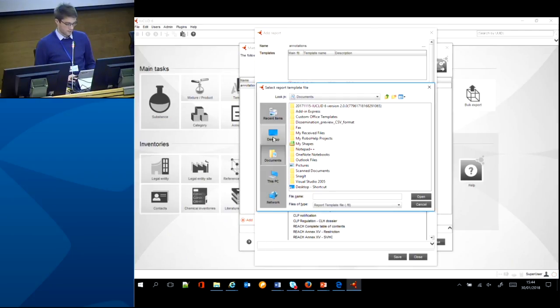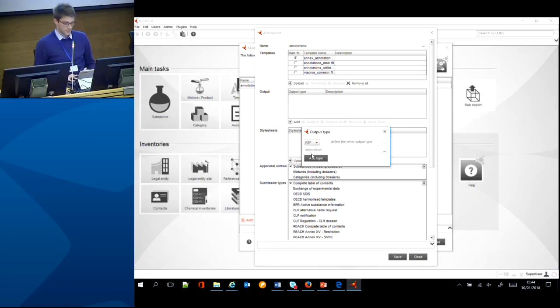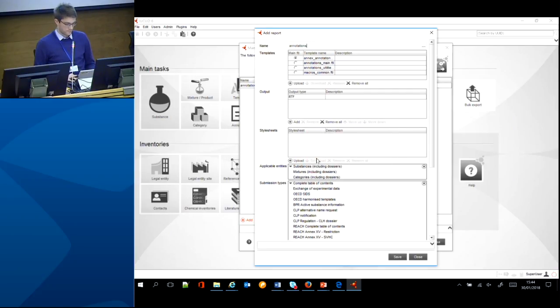So for instance, I will give you an example. They look like this, and you can select these. You can select what kind of output you want for the report, so for instance in Word or PDF. You can also further define the style of the report by adding a style sheet, but that's a little bit more advanced. And then you can also select which entities are applicable for the report.